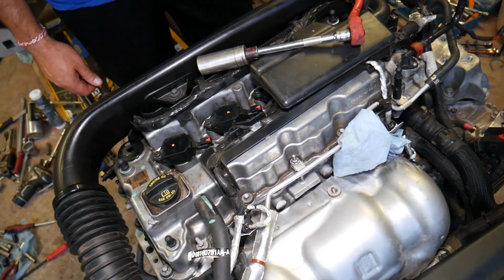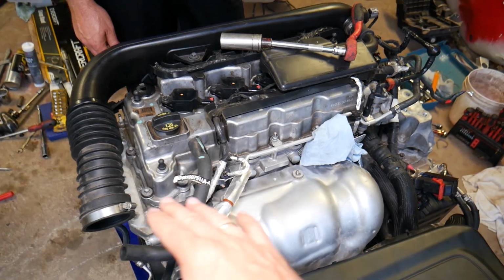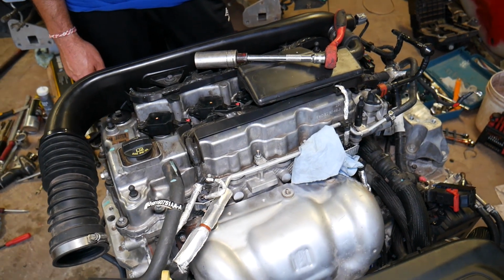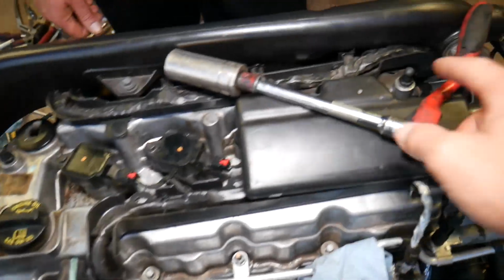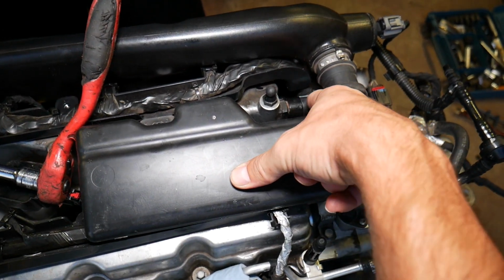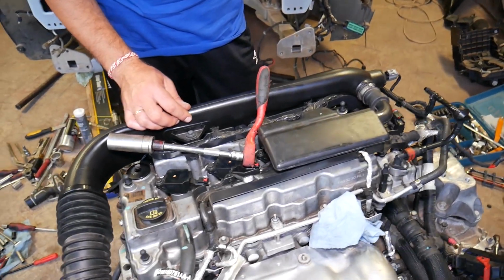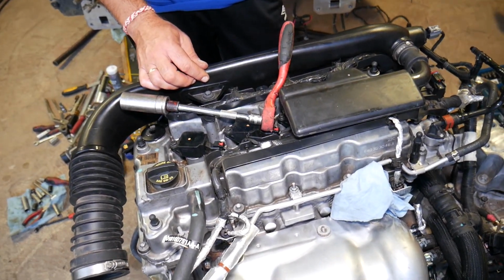That pressure needs to go somewhere and those gases need to get out of the engine, otherwise you will blow seals, you will blow gaskets as well, you start leaking oil and they're very harmful and your engine will not last very long. And that PCV valve takes those vapors and gas and blow-bys from here to the intake and then they burn through the engine and exit the exhaust. So that way you don't have that much pressure in the engine.